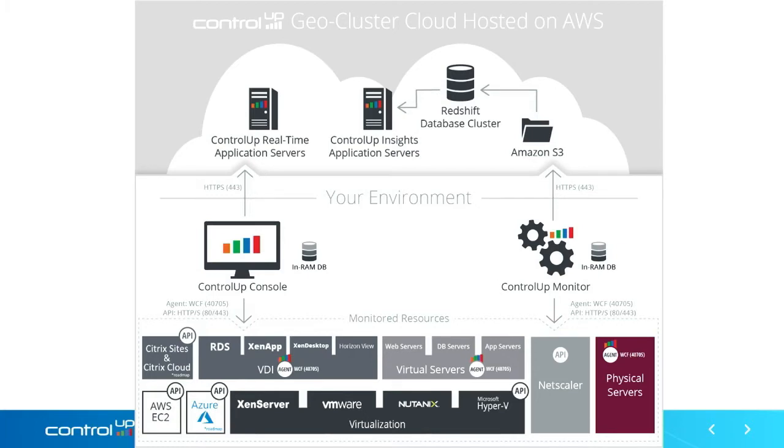Okay, so on the customer side, we have the real-time console. We have the data sources. Obviously, we can connect to any virtualization layer, from VMware to Nutanix, Hyper-V, public cloud, whatnot. Xen server, sorry, Citrix hypervisor, obviously. Our own agent runs inside each and every Windows OS, whether it's a physical or virtual server. We support anything from Windows XP to Server 2019 and the latest Windows 10 OSs.